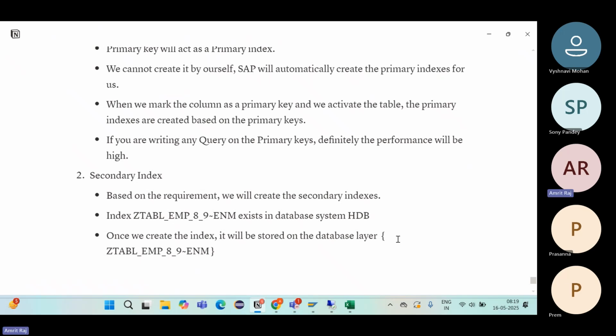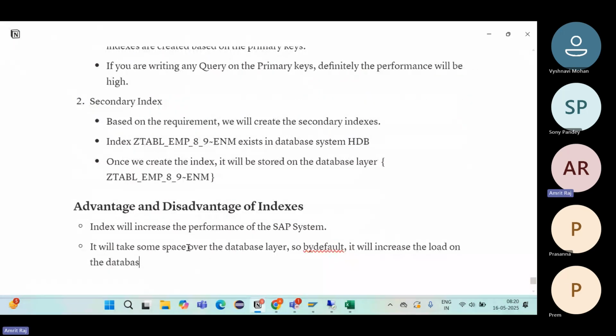Correct? That will become the disadvantage. Can I say this? We are increasing the space, we are increasing the load over the DB.